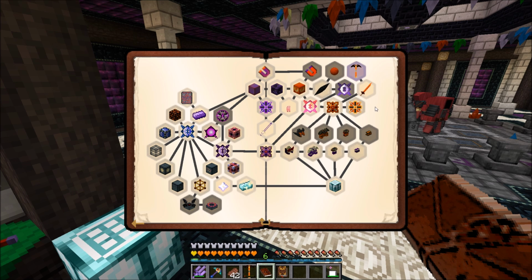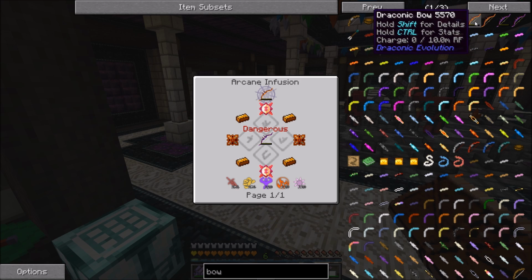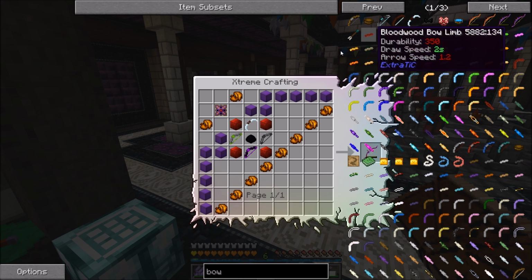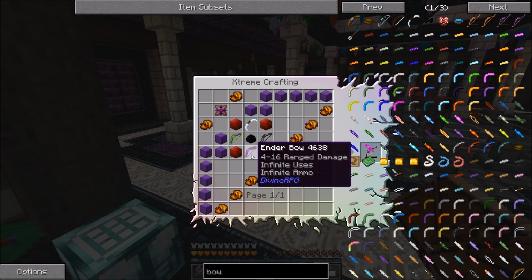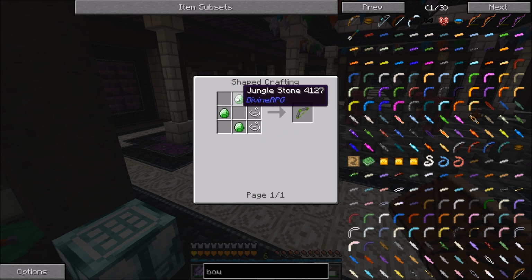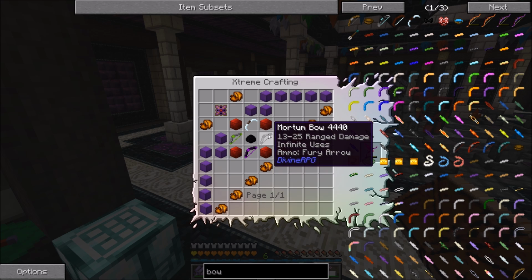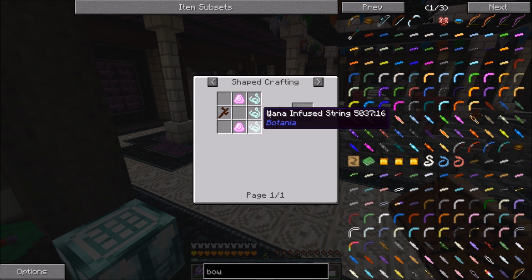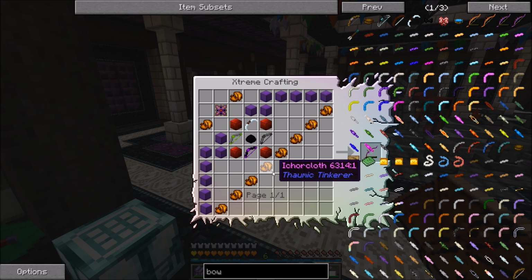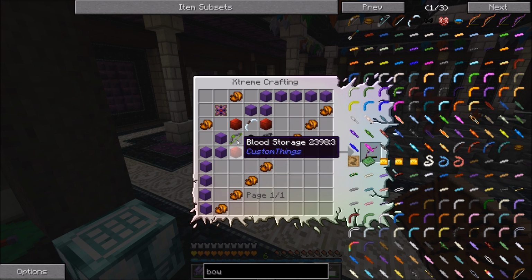I also want to make the bow. Which... What does that take? It's pretty much like the rest of the stuff. Crystal Bow, Hunter Bow, Ender Bow. So that takes jungle stones, that's jungle creatures. That I've got. Yeah. It's pretty much just an easier version of the other tools. It doesn't take like any kind of Icorium or anything like that. It's pretty straightforward to get that.